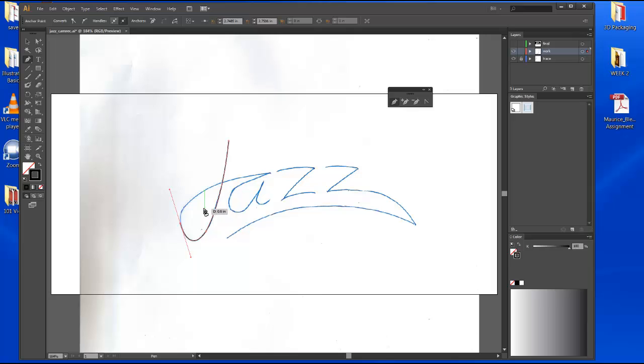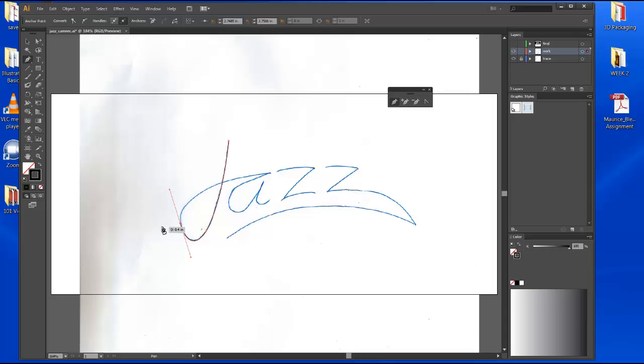Now I want to show you something. While this control handle is out, I'm going to come over here and I'm going to click to place my point right there. Do you see what happens? My curving line goes way out beyond where I want it to go. So that is not what I'm looking for at all, and as a matter of fact, it creates a big problem for me. So I'm going to let go, and I'm going to go Control-Z, Edit Undo, and that brings me back to where I am at that point.